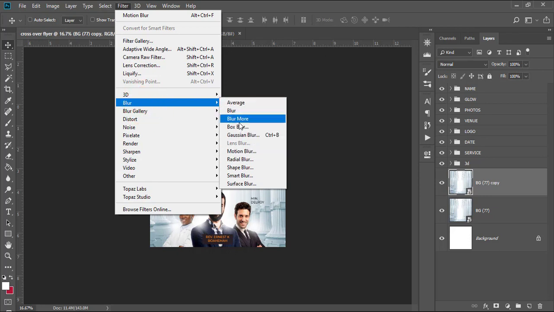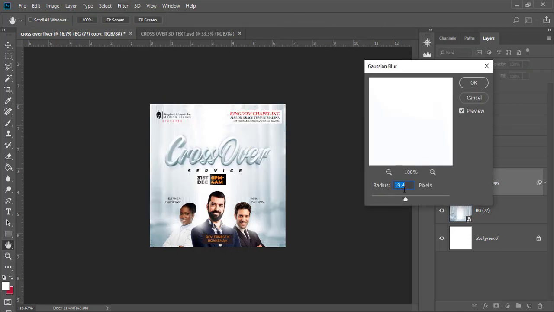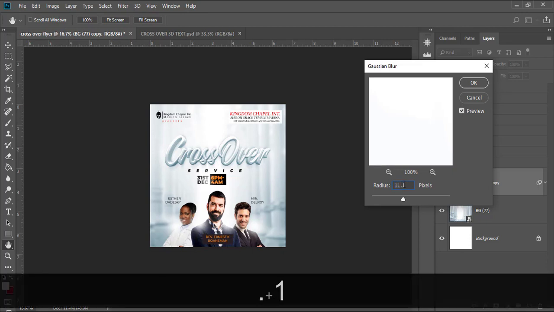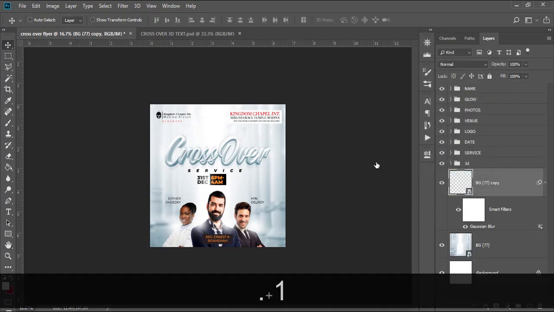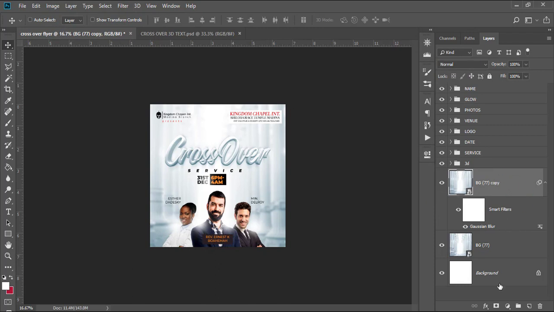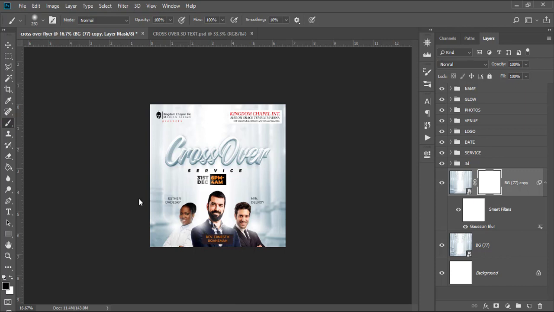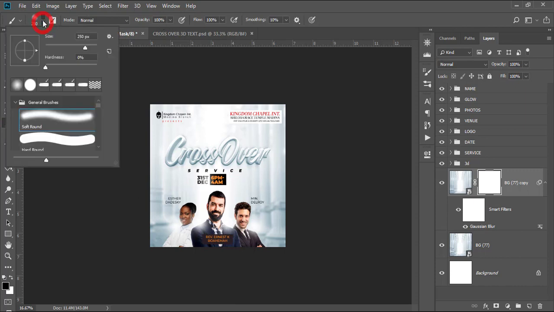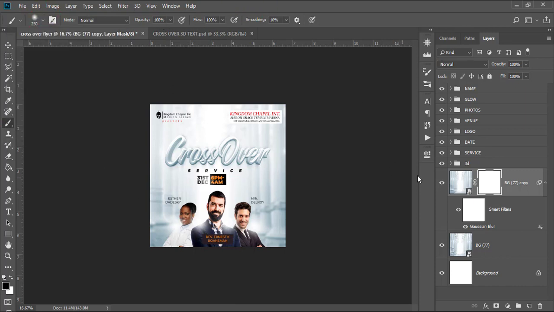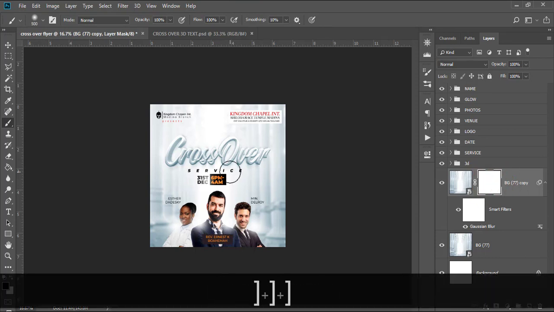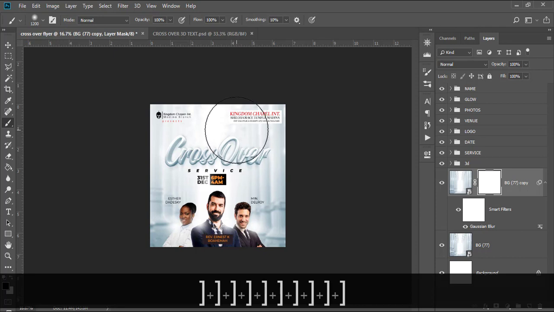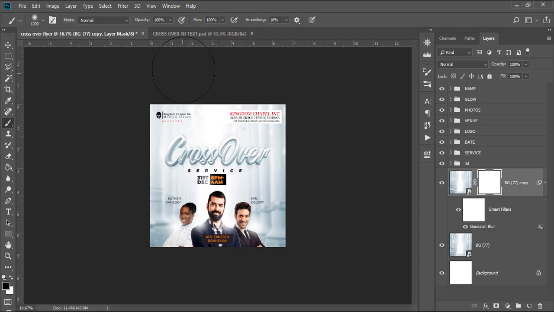Now with this particular one, I want us to go to filter, let's go to blur, let's go to Gaussian blur, and then let's set the blur over here to 11.1, and then enter. Now I want you to give it a mask over here. Pick your brush, set here to color black, opacity and flow to 100, and then choose a soft round brush. Now guys, remember, click over here and make sure your caps lock is also off. Increase the size a little bit. Now what we want to do is to make sure here is showing, here is showing, you feel me, here is showing.